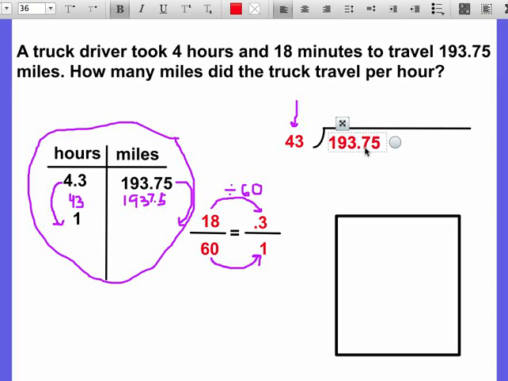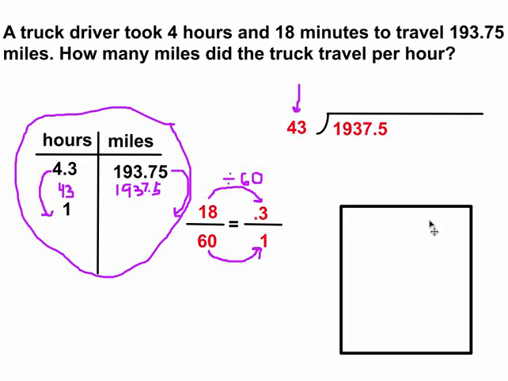If we want to get rid of it, just make the side with the decimal however many times larger you need to, and just do the same thing to the other side. So in this case, we made both of them 10 times bigger. So now we could divide. 43 goes into 1 0 times, 9 0 times. So now you have 193.